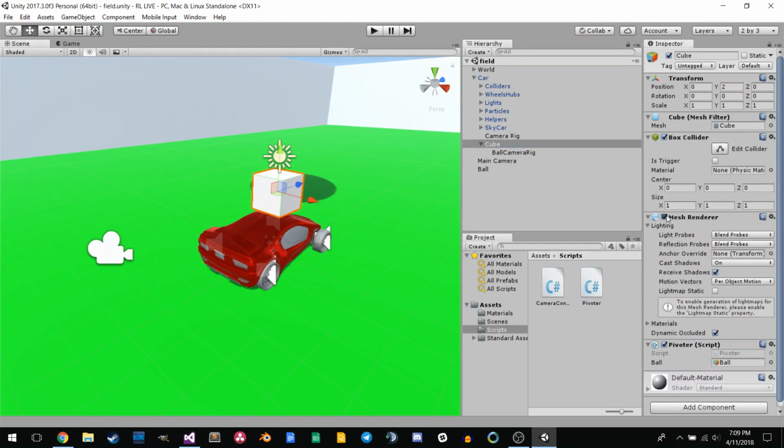So on this cube, go ahead and disable the mesh render if you haven't already. That way it'll just get out of the way of the camera.